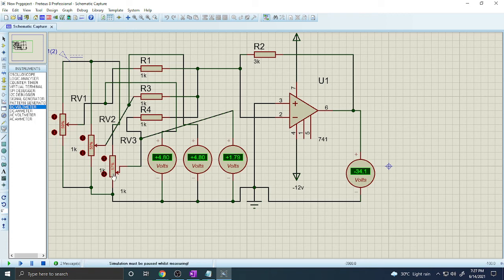Now we decrease the input voltage, say this input voltage is approximately 1.6. Now we have 0.57, this is 1.5, 1.4, this is 0.46. Now this is also getting very low. Now 0.6 plus 0.4 plus 0.6, 1 volt approximately, 1 plus 1.5. So the summation of the 3 input voltages is 1.5, and 1.5 into 3, yes, that is 4.5, and the output is minus 5.1 because it is not exactly 4.5.